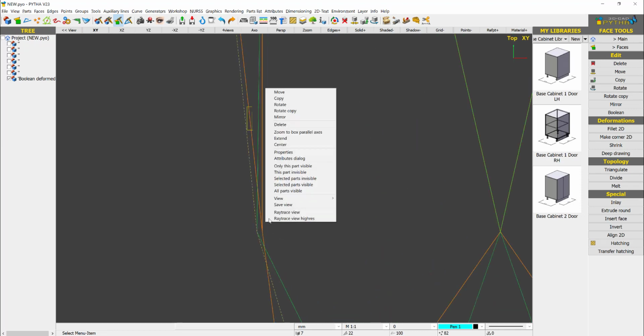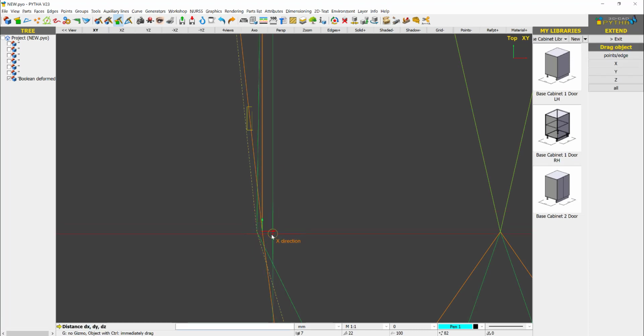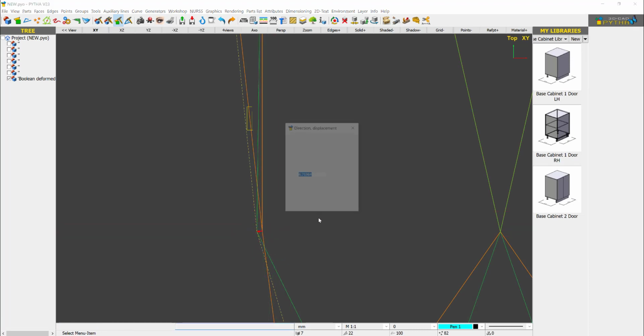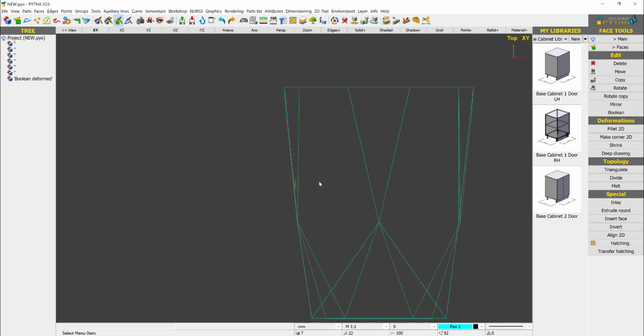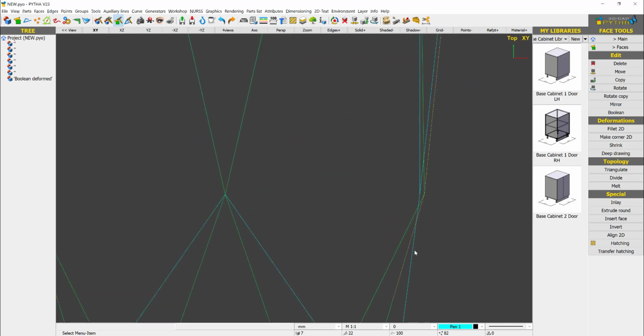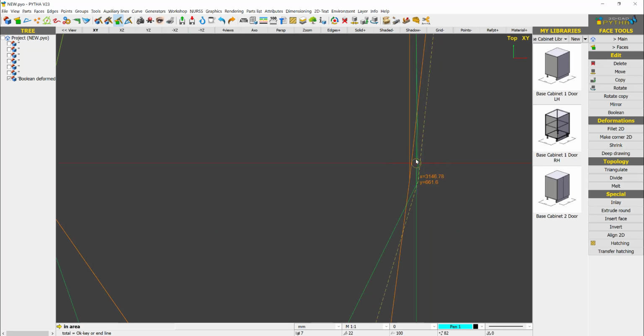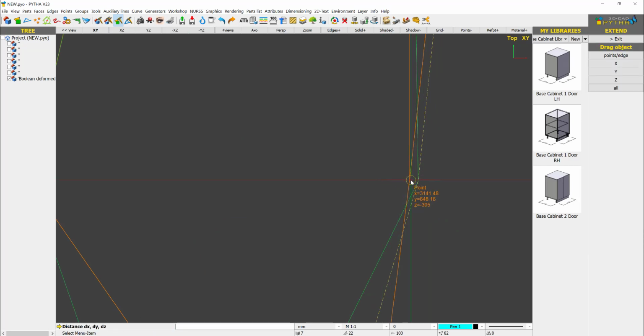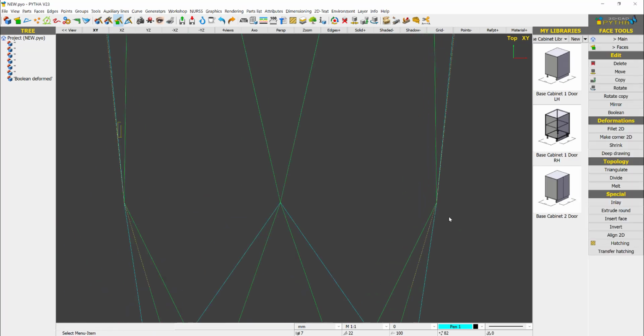Except that maybe we are going to say extend again, selecting this point. We're going to push it back here. Over here, same thing, extend this point and push it back outside.